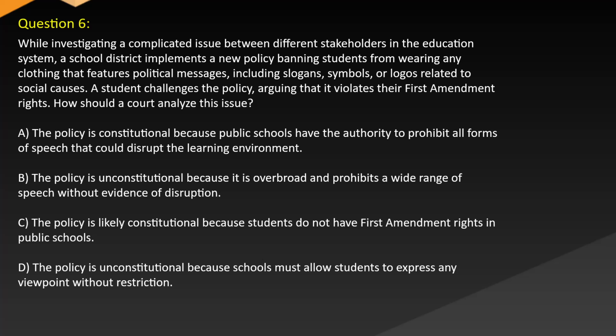A. The policy is constitutional because public schools have the authority to prohibit all forms of speech that could disrupt the learning environment. B. The policy is unconstitutional because it is overbroad and prohibits a wide range of speech without evidence of disruption. C. The policy is likely constitutional because students do not have First Amendment rights in public schools. D. The policy is unconstitutional because schools must allow students to express any viewpoint without restriction.